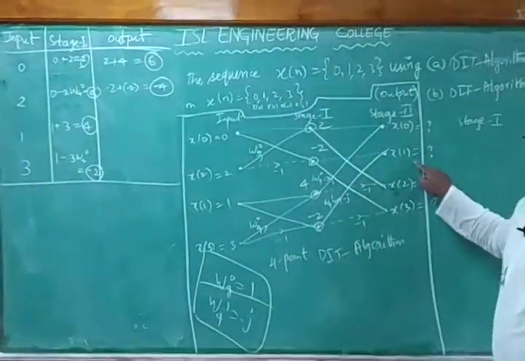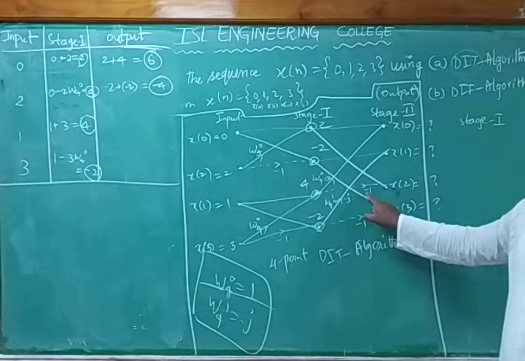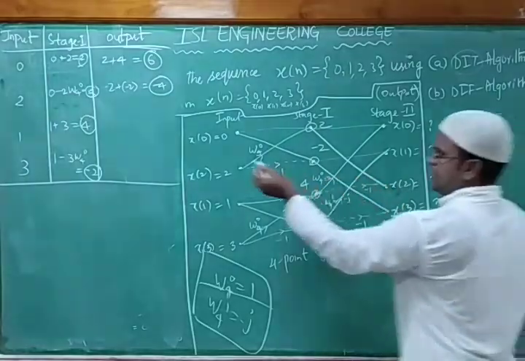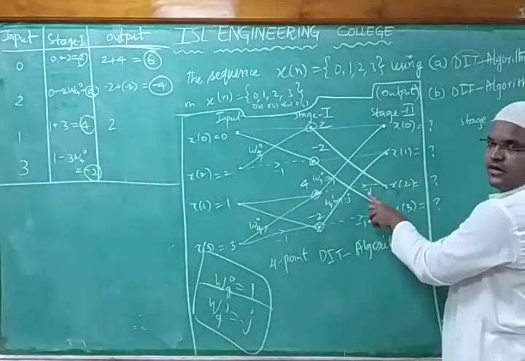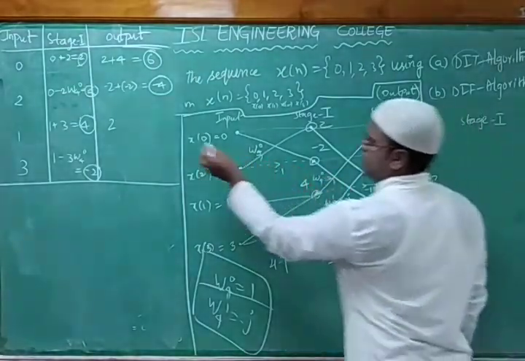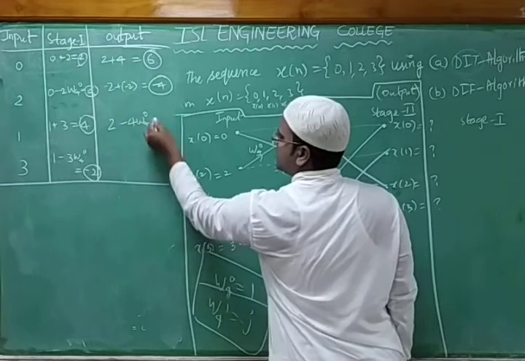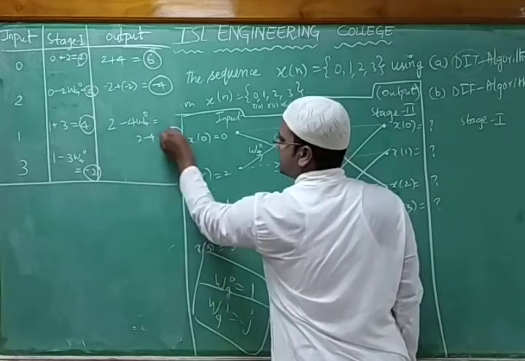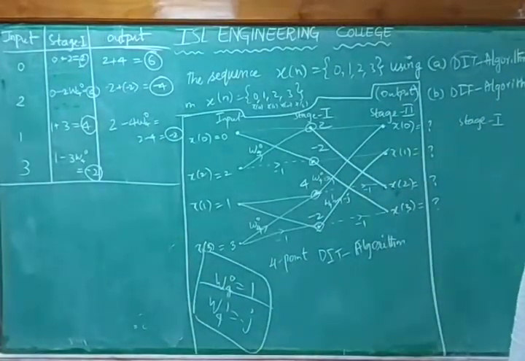X of 0 I got, X of 1. For X of 2, here you need to do this carefully. That is important. Here we are taking 2. That is 2 as it is. So first I'll write 2. Then here we do have minus. Right? So minus 1 of 4. So minus 4 omega 4 power 0. So 2 minus 4 omega 4 power 0, in that only as it is, because omega 4 power 0 is 1. So we will not change it. It will be as it is.